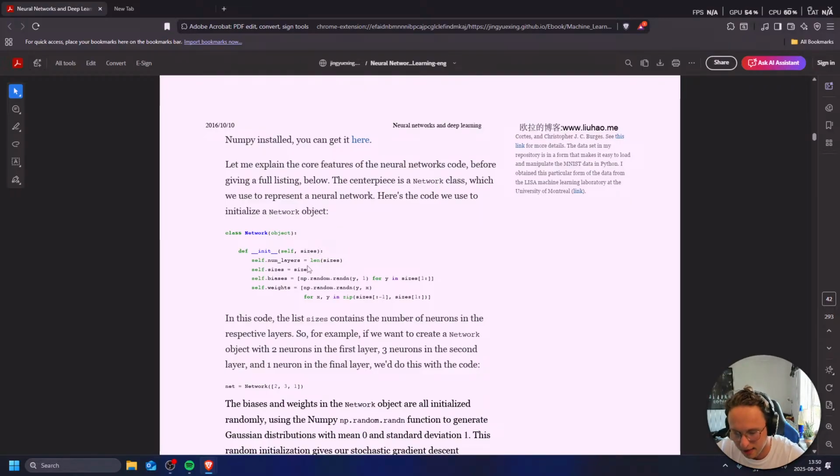So when you instantiate the class, you will basically set these values. And by the way, writing code on a piece of paper kind of reminds me of doing exams. It's kind of funny.